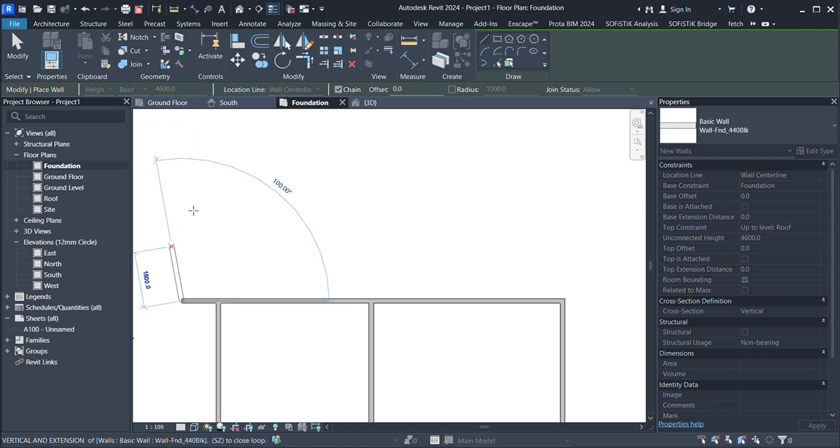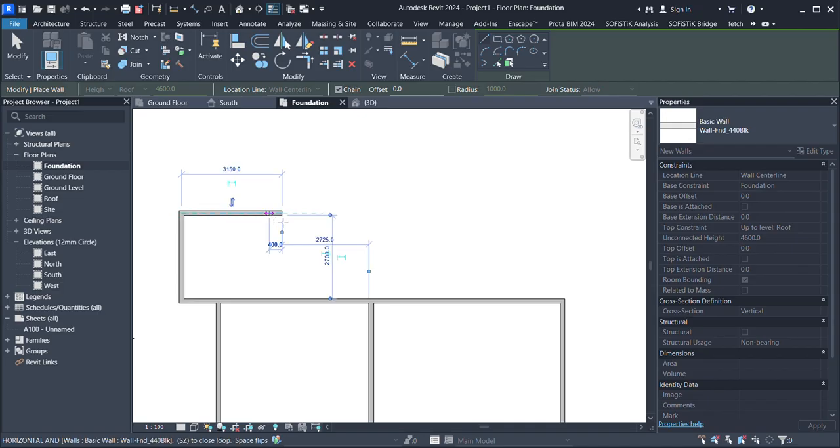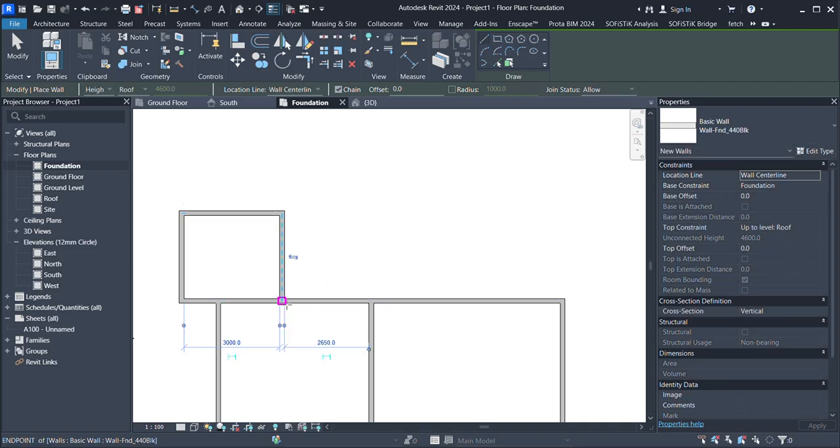I want this side to be 2850. Then I want this side to be 3150. Nicely. Then let's take it to this side.